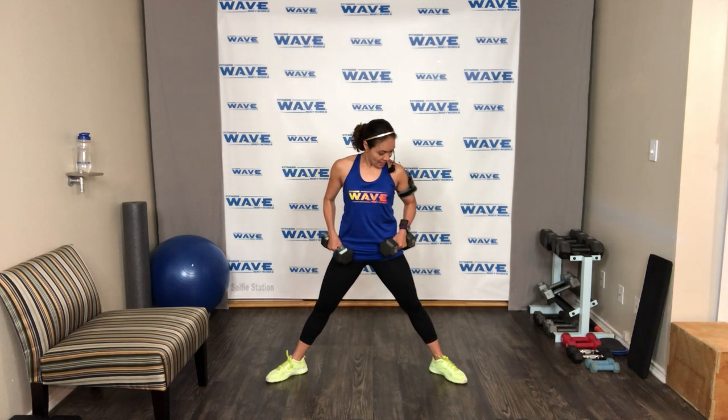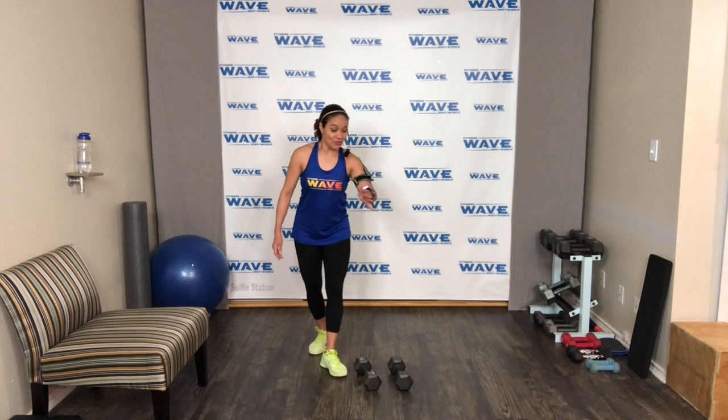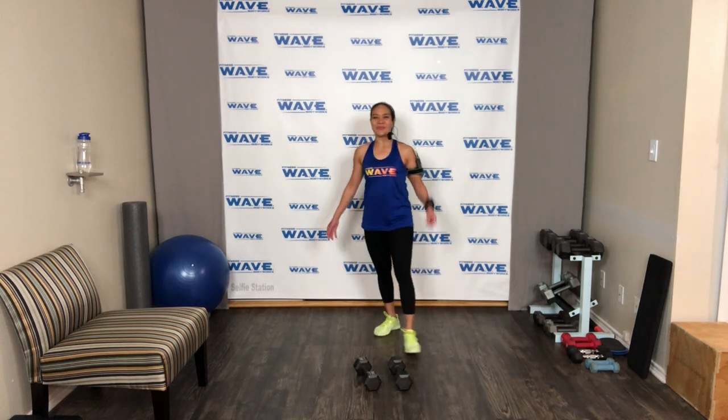Ready — we're gonna hold it. Go! The weights are heavy — hang in there. Keep your chest lifted. If it's getting heavy you can hold them here. Chin up and smile — it's early morning, good morning! Nine, eight, seven, six, five, four, three, two — and done. Shake it up, stretch those quads.